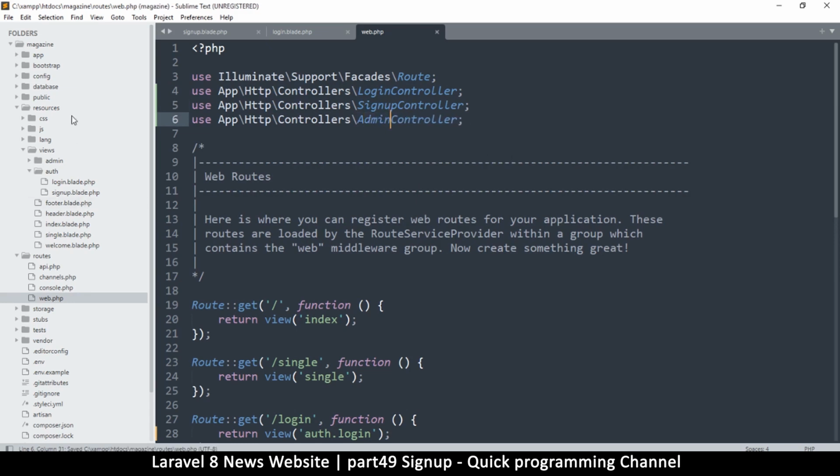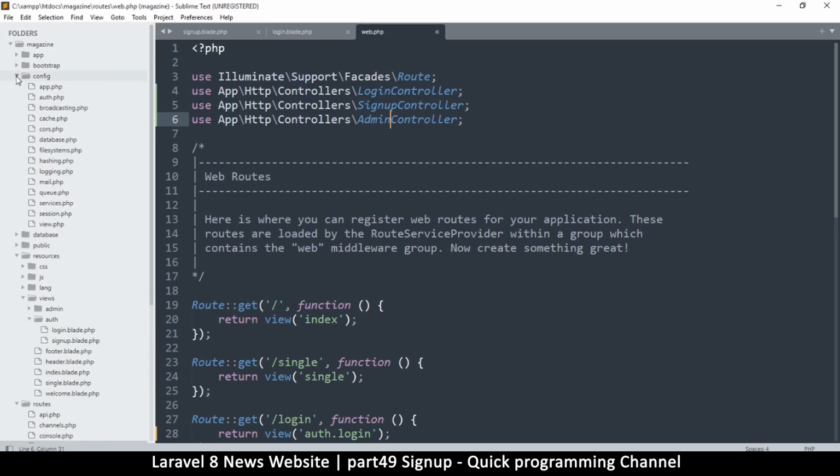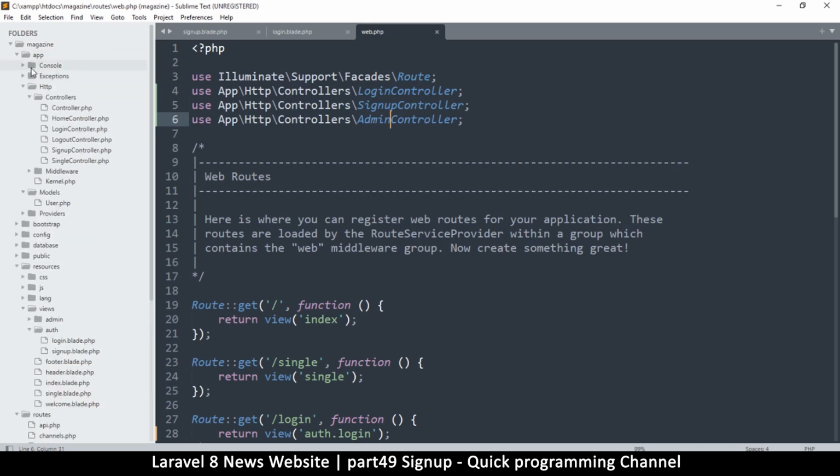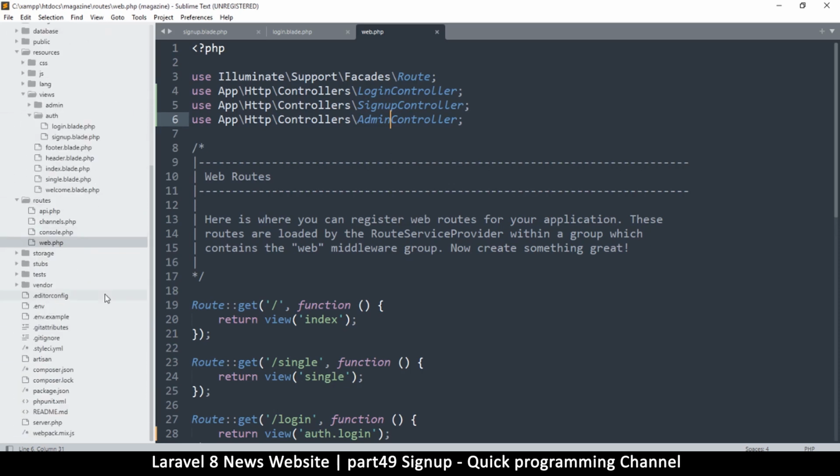And yes, let's see where we are in the config. Oh, in the app controllers, do we have an admin controller? No, we do not. So let's create that real quick.